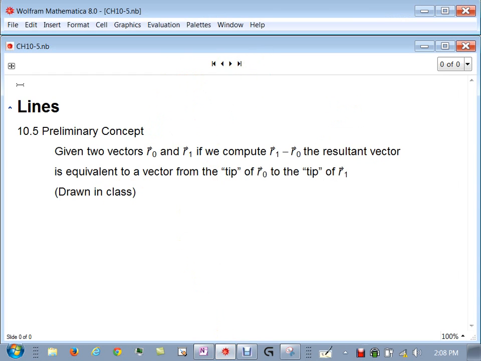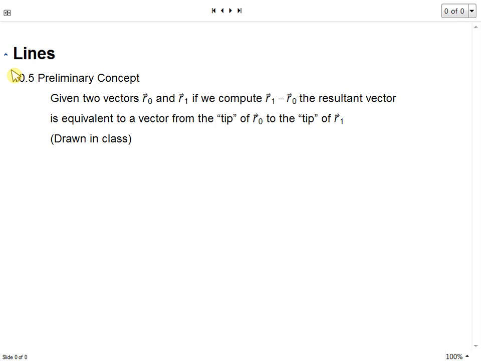All right. So now our background with lines is really two-dimensional, y equals mx plus b, right? Old school linear equations. But what we're going to try and do now is come up with a new way of defining a line, and we're going to do it using vectors.